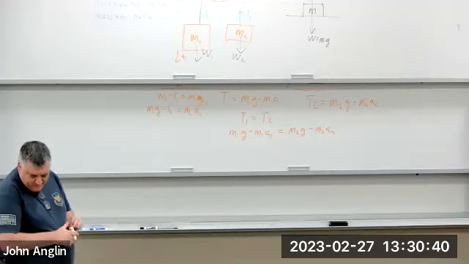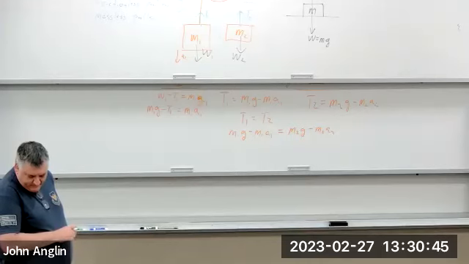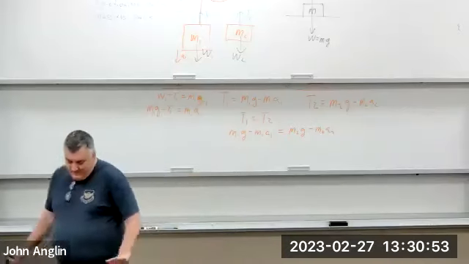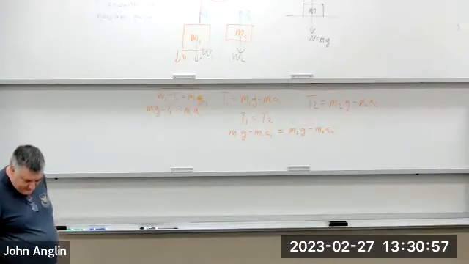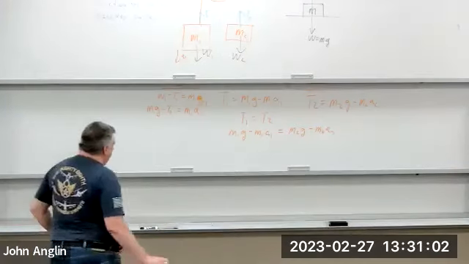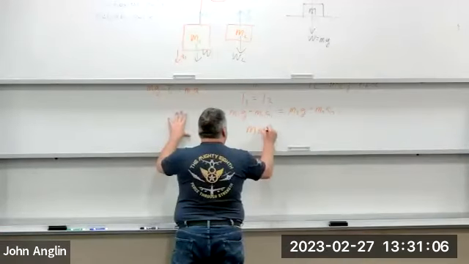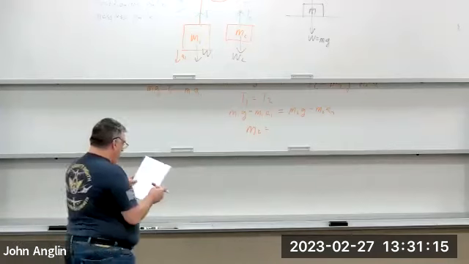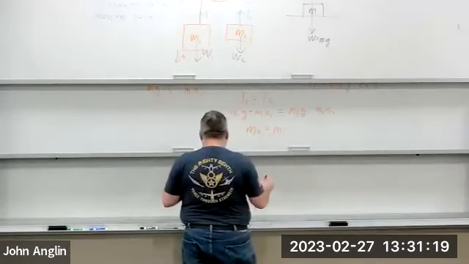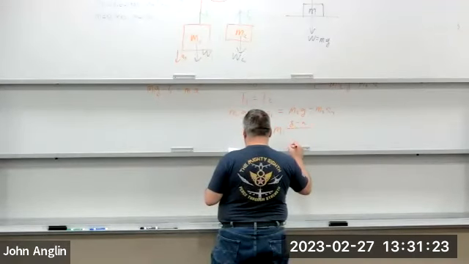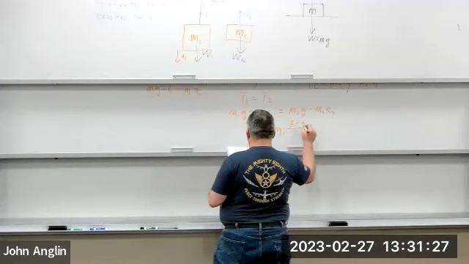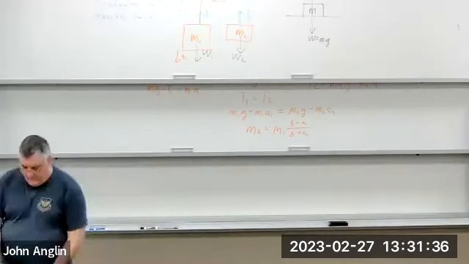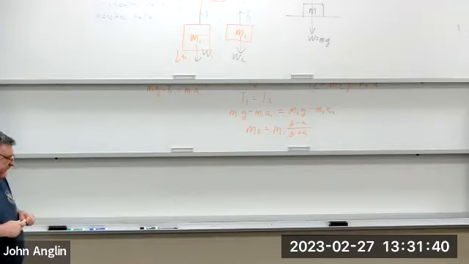We also know, if we rearrange a little bit, just a little bit of algebra, if we rearrange all this stuff and we get our G's together and our A's together, and what's A1 and A2, then what we're going to find is that the second mass has got to equal the first mass times the ratio of the gravity and acceleration sum and difference.